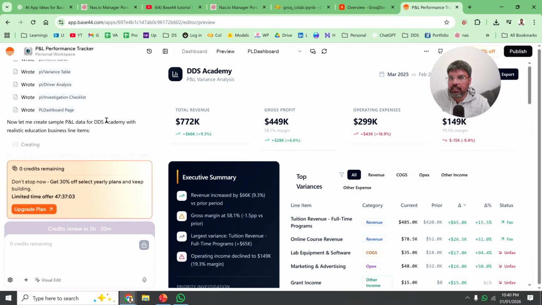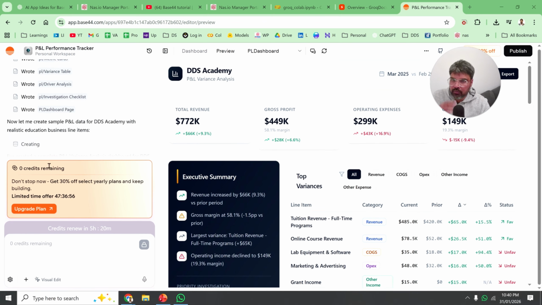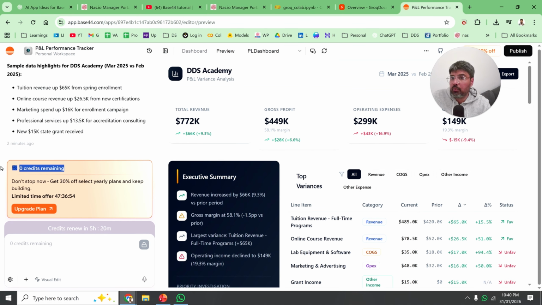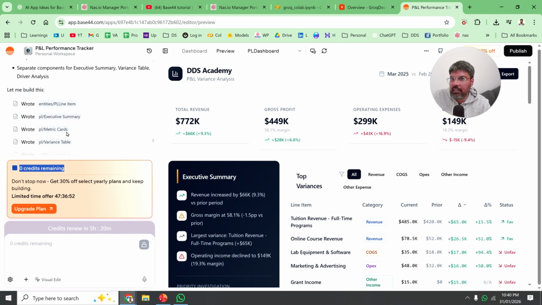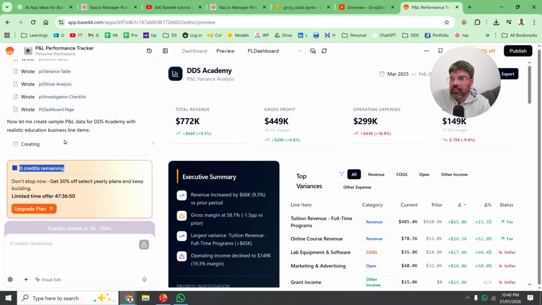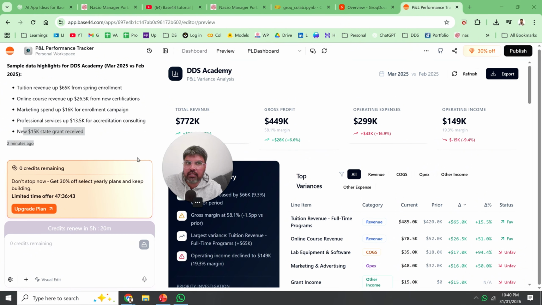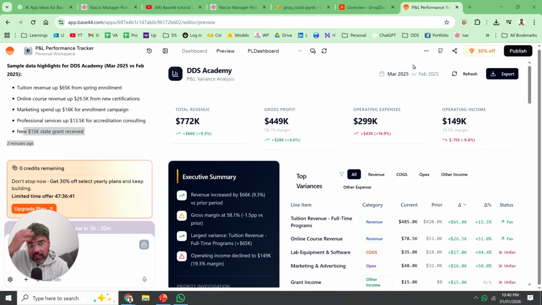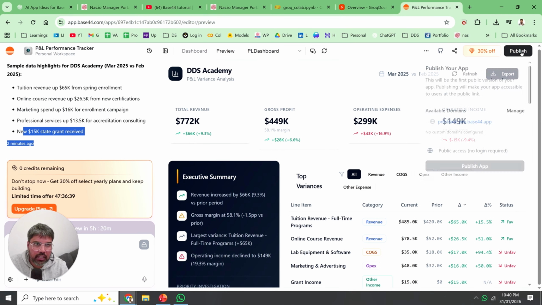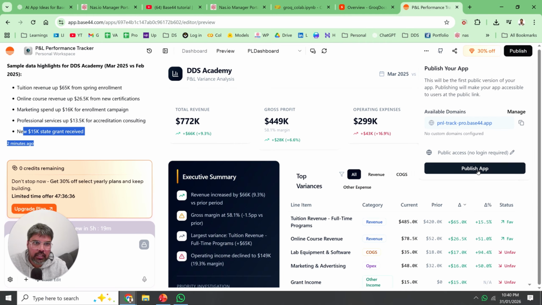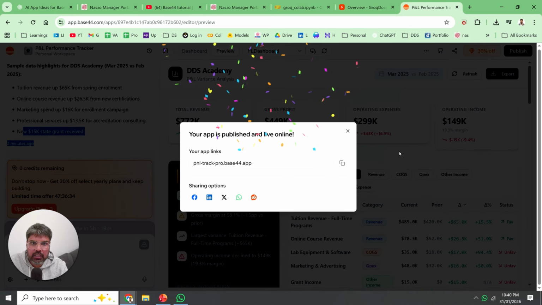If you see the details, it took a couple of minutes to run this application, and this is a problem with the credits. It stopped a little bit here. I think it completed the files here. Now let me create and everything, and then it is 0 credits remaining. I cannot do any other changes for the day, but I got one very good application. You can publish this application as well.